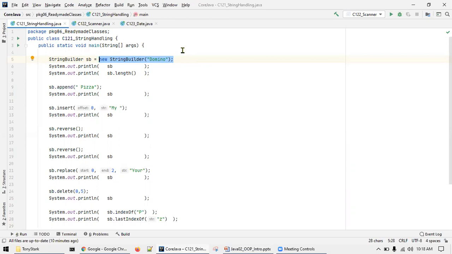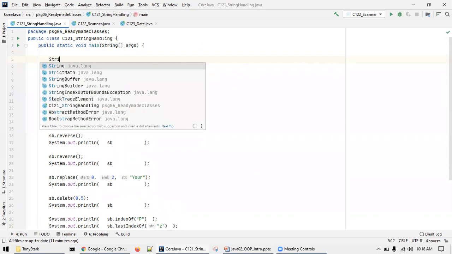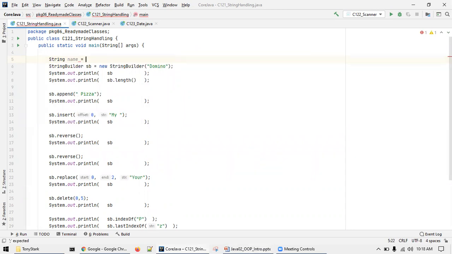If you see the earlier example, let's say I put String name equal to John. The memory assigned to this variable name will be from the string pool section and it will be immutable. But to avoid that, I am using a class called StringBuilder. Here, if you want to use it, you have to create an object. If you see the right hand side, I have to create an object. Now I can use it like a normal string variable. I can get the length and do some normal operations, but StringBuilder has other methods.